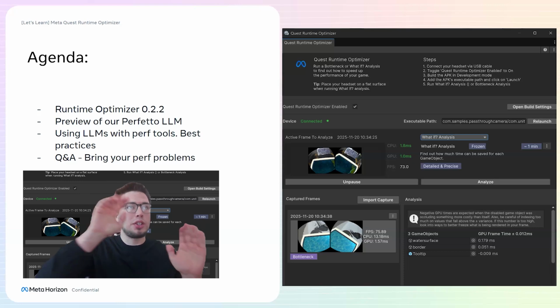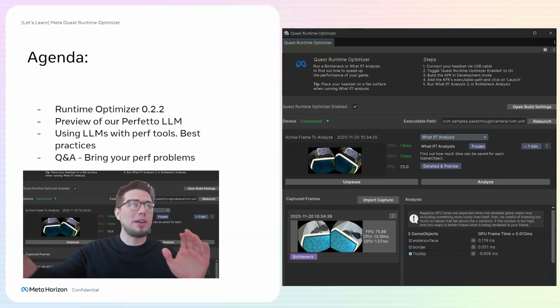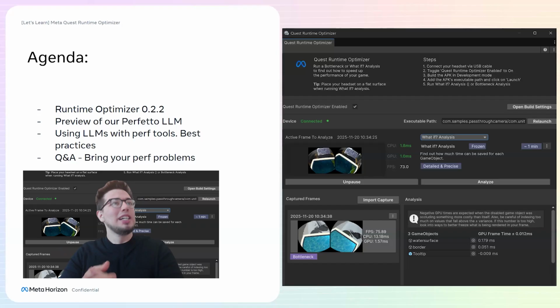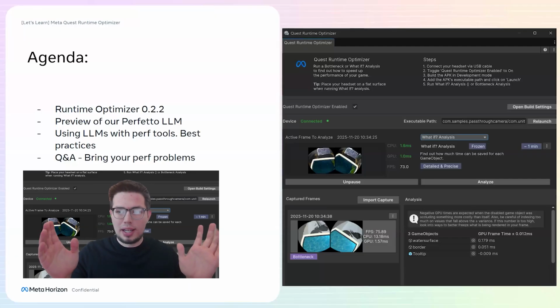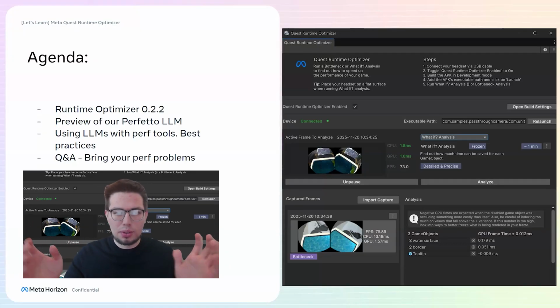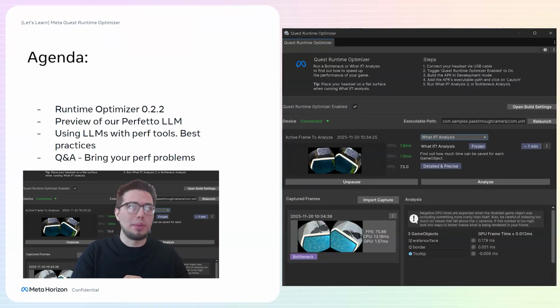So we're going to do a little bit of an overview of what's new with Runtime Optimizer 0.2.2. And feel free, if this is completely new to you and you're interested in knowing more about what you can gain from this Runtime Optimizer tool, I highly recommend viewing these videos that I believe, Michelle, you've already shared with the group or are accessible to the group. These are just previous recordings that we had. But there's also a lot of documentation online and videos from other developers that have made videos about this. So I highly recommend you check it out.